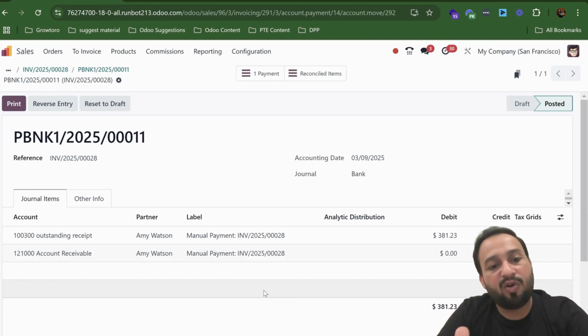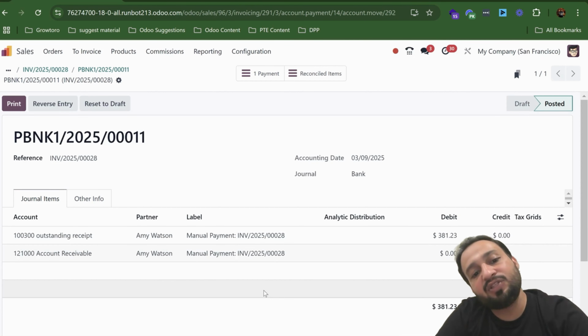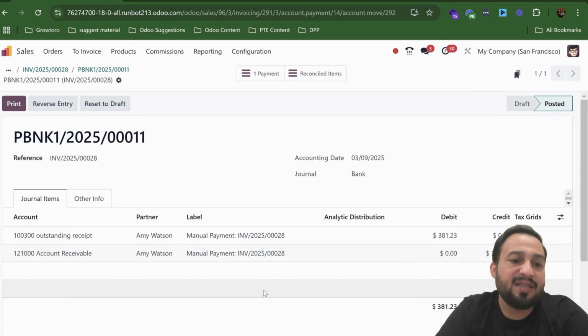When one account will increase, and this is asset by nature, then system shows transaction onto the credit side, and the other account which is increasing, and this is also an asset by nature, then it will show transaction onto the debit side. So this is basically the sale process in continental accounting.